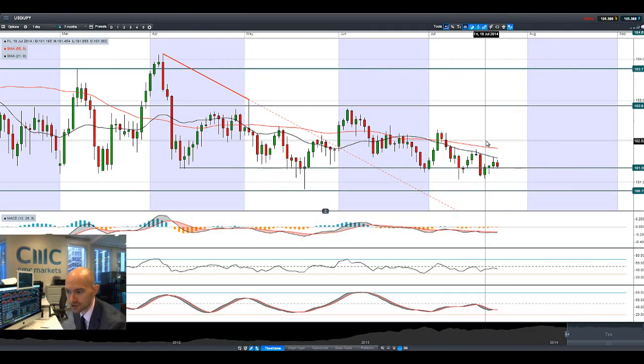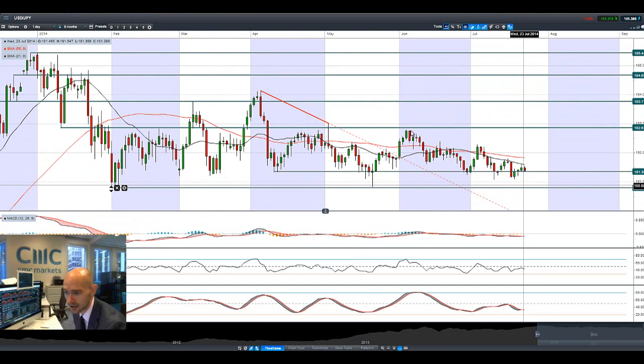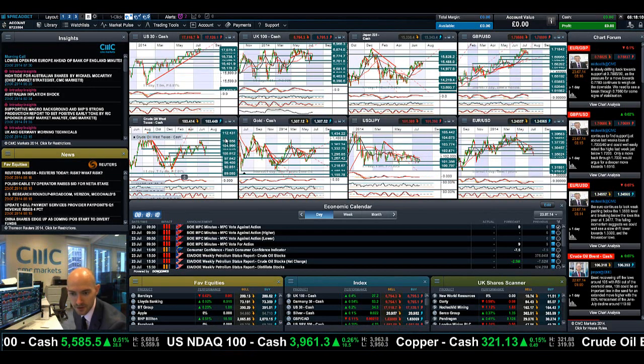So moving on to that dollar yen position, still in this slow perpetual downtrend, still making a pattern of lower highs. 101.35 is the potential support. Looks to be strategic for the last couple of sessions. We might be capped at the 21 period SMA, so keep an eye on 101.35 on that FX pair.